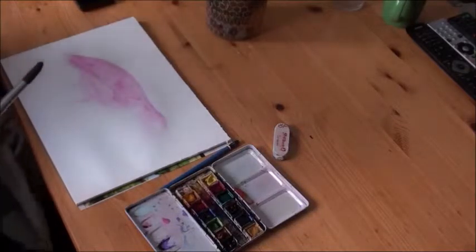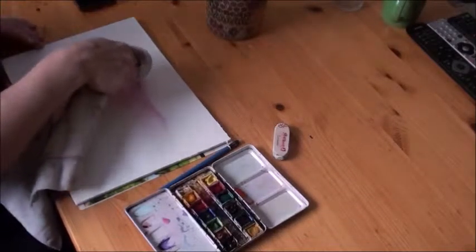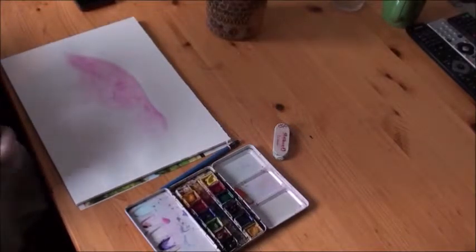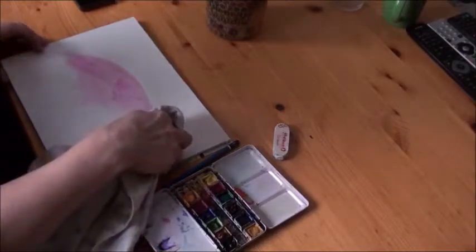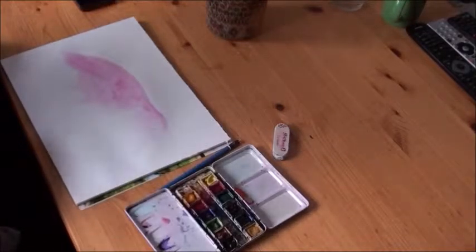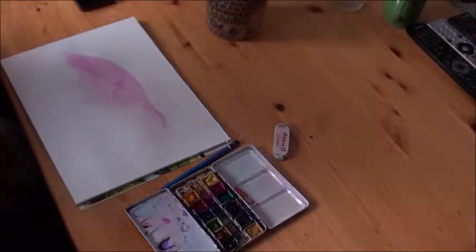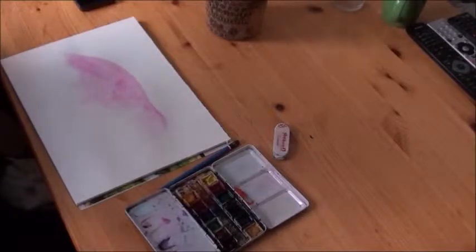This is a bird who you can find in Norway and who really likes water. If you're a Norwegian, you know what it is. It's the national bird for Norway. Now, I'm not Norwegian, but I have a Norwegian husband, so he told me that. Well, that's the first layer, and that's going to have to dry before I continue. And we'll see how this turns out in the end.